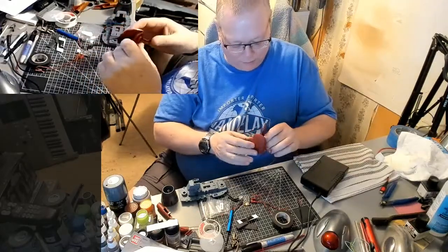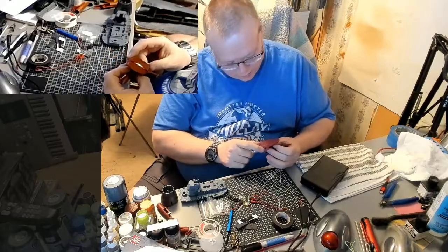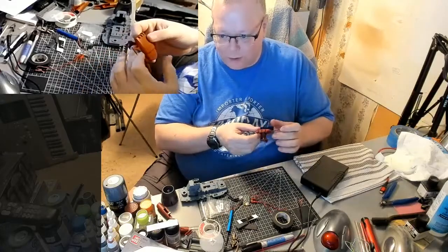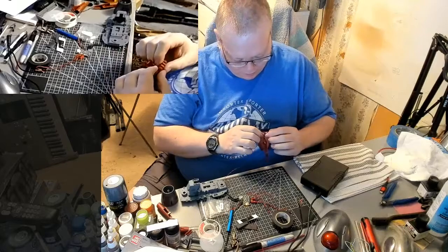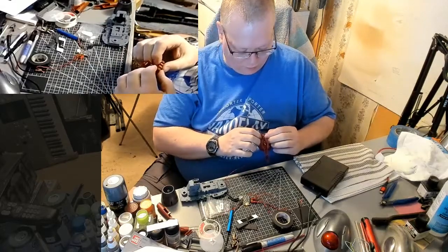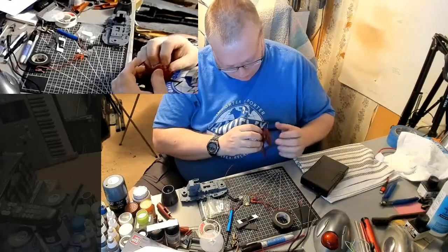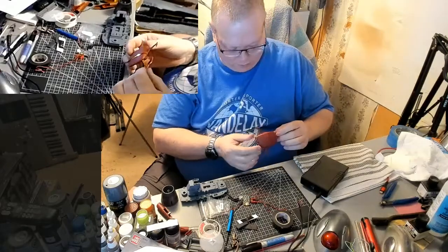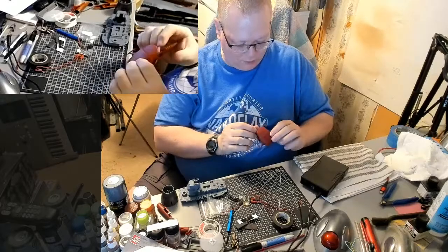And that's all I want. And there's no light, you can't see it through the top here anymore. That electrician's tape is doing its job fantastically. Although there is a little bit of light seepage through the back, which I might be able to cure just by squeezing it a little tighter. That seems to do it. You can still see it in the dark, but that's okay. For what it is, it's fantastic.